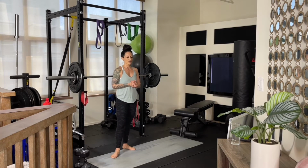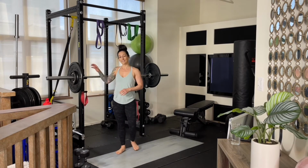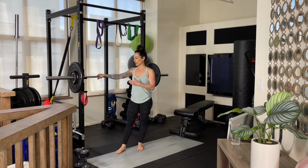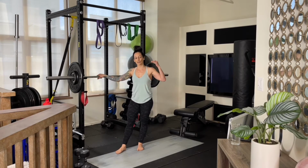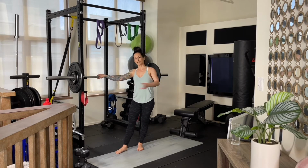We're gonna move back into our calf raises. And I did increase the amount of resistance on my bar. Maybe you used more resistance in your dumbbells if that's what you're using. Whatever feels the best for you for those calf raises. Once again, I'd love for you to try for 10 to 20 of the calf raises, being within that higher rep range.